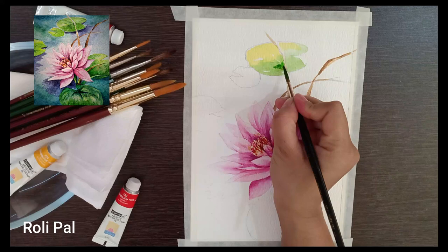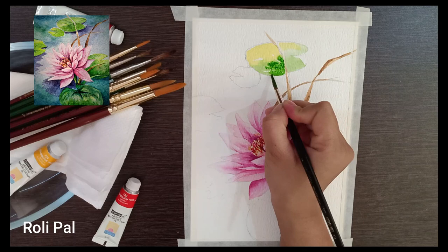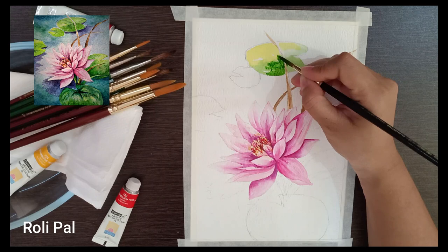Now I will add a second layer to the leaf. I've taken sap green. Now I'll take a verdant green and do the final last layering.